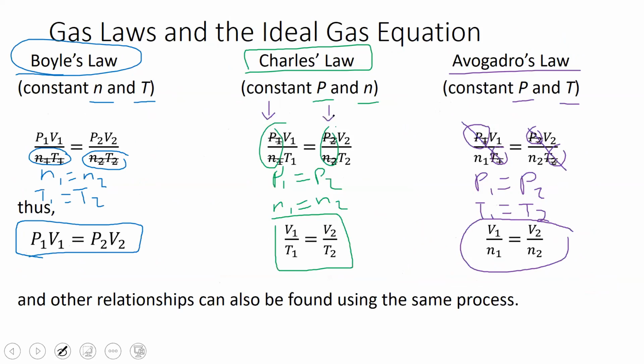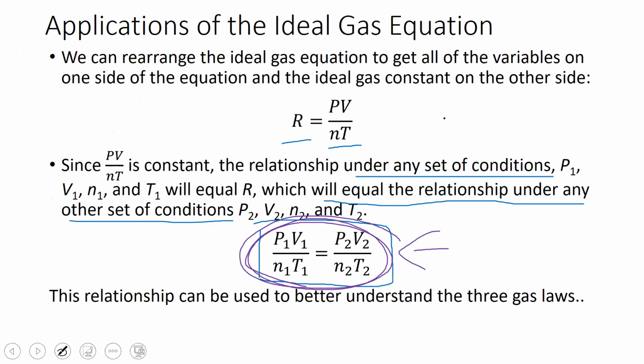If those are held constant, then you're dealing with Charles' law. If you're talking about the moles and temperature that are held constant, you're dealing with Boyle's law. If you're dealing with the pressure and number of moles constant, it's Avogadro's law. So you can basically figure out which law it is using this relationship, and figuring out what things are constant and what things are changing. So if all else fails and we don't know which one to use, we can always use that giant one and just get rid of all the other variables.